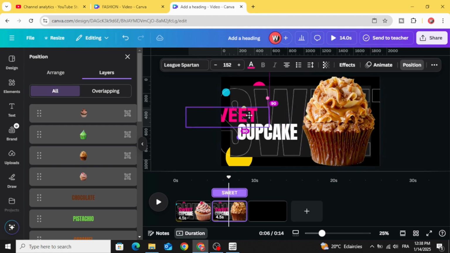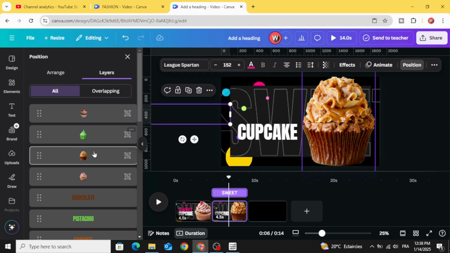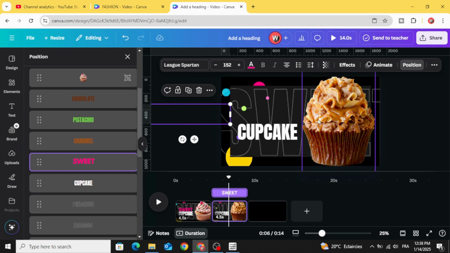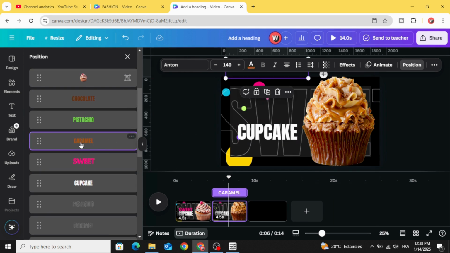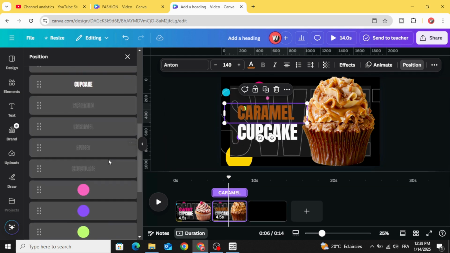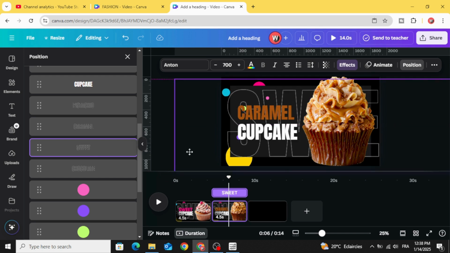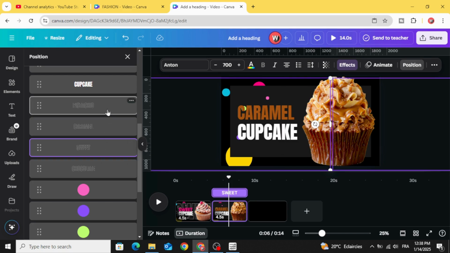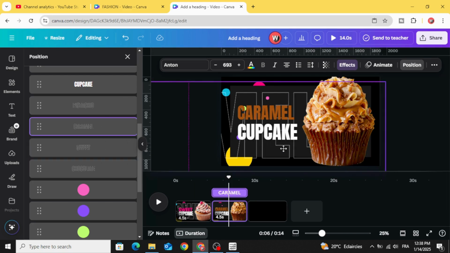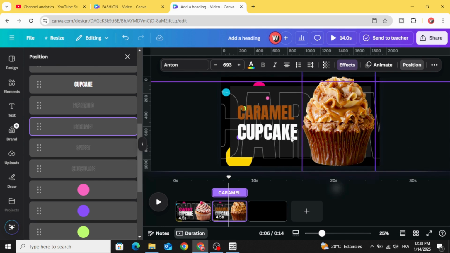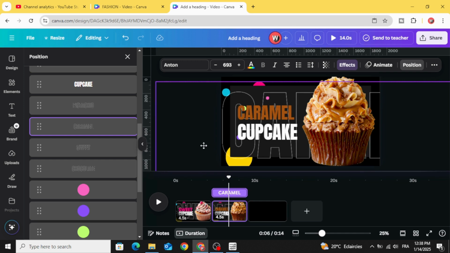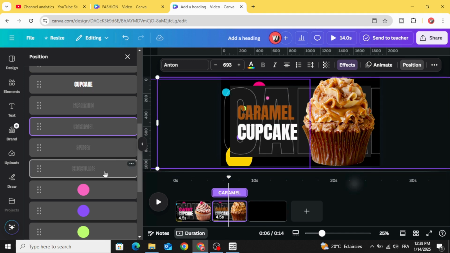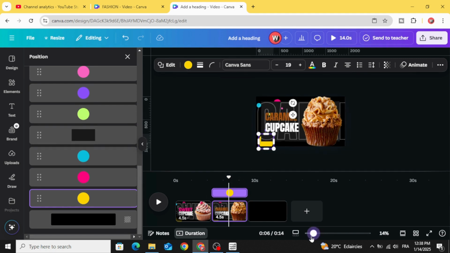Drag this text to the left, and drag the text for this image from the top. And move this text as well to the right, and choose the right text. And move the circles randomly.